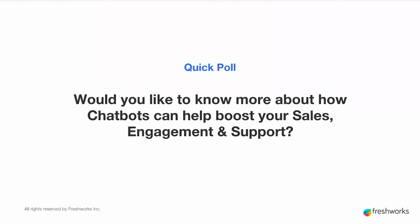So is the chatbot capable of getting user information from pre-saved data? For example, "This is my phone number, can you please give me my license?" Shubham, I'll read the question again: is the chatbot capable of getting user information from pre-saved data? Yes, the chatbot will be able to do that. If the bot has asked for this information once, the bot will not ask again. Also, if the user is already logged into your website or any app, the bot will be able to auto detect that information.